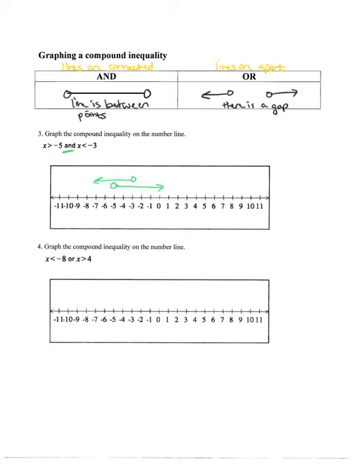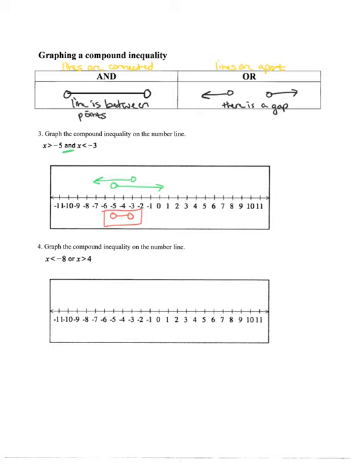That's interesting. You know what makes it look really, really nice? I'll do it down here. Now I just connect the two. So this way you can see, this is the really good answer. That way you can see that the and statement is true. X is between negative 5 and negative 3. It is greater than negative 5, but smaller than negative 3. So the lines go together.